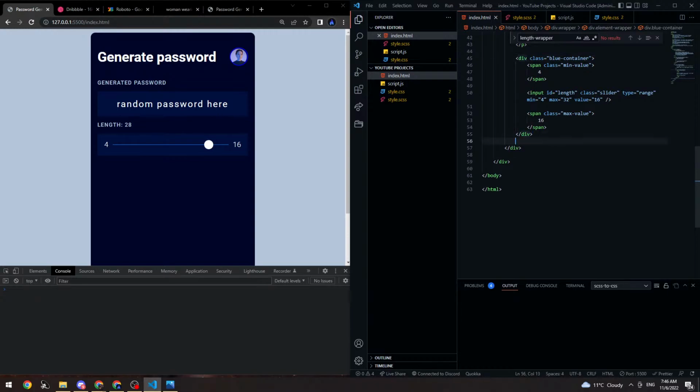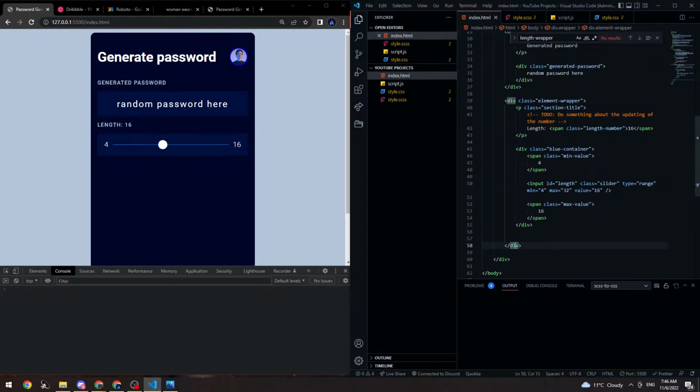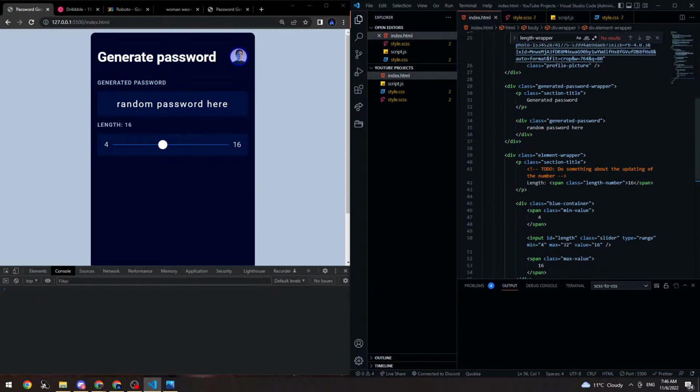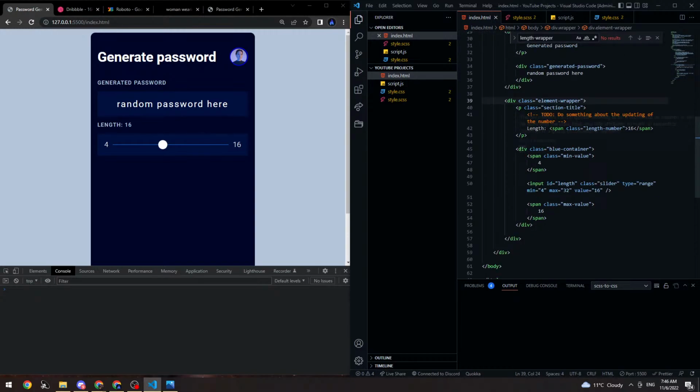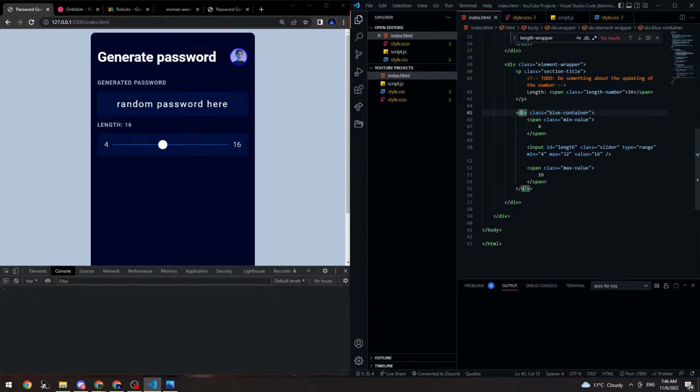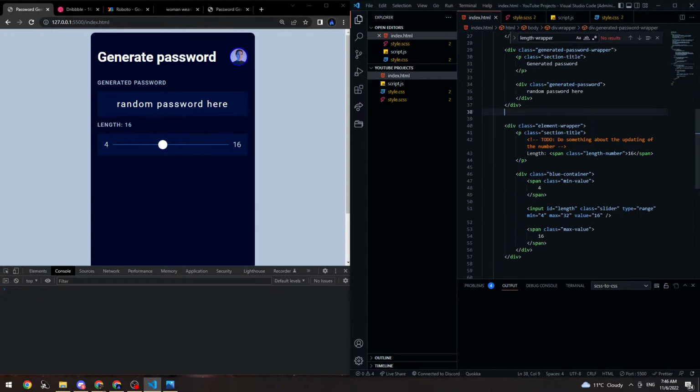And let's see. I have the blue container, we have the element wrapper, and then go ahead and create another element wrapper. This is getting a bit confusing, so I'm gonna comment on this as well.